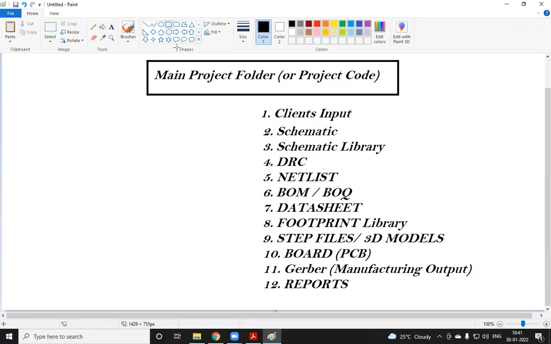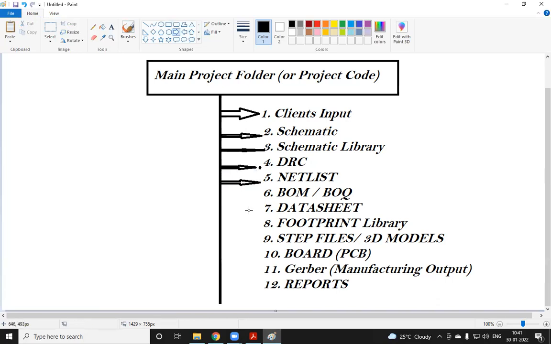If you do not follow this folder management, then at the end of the design you are going to have more than 1,000 files. If you keep them in a single folder, it is going to become very hard for you to find things. Why? Because after finishing a project, you are not going to sit idle. Your company will assign another project, right?